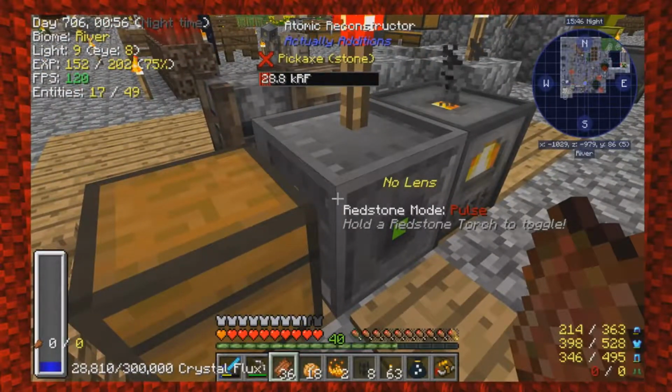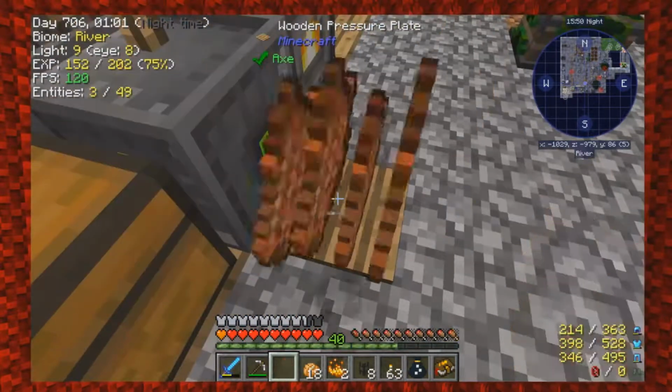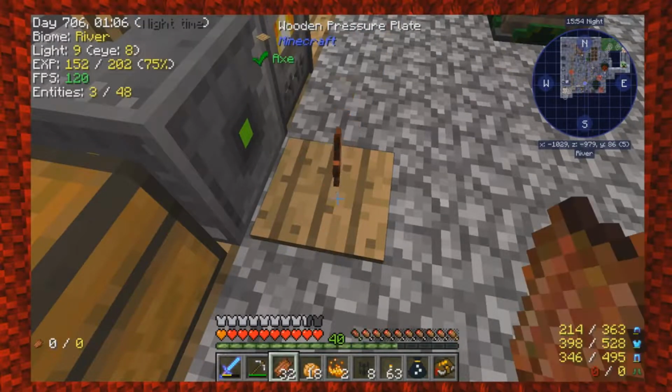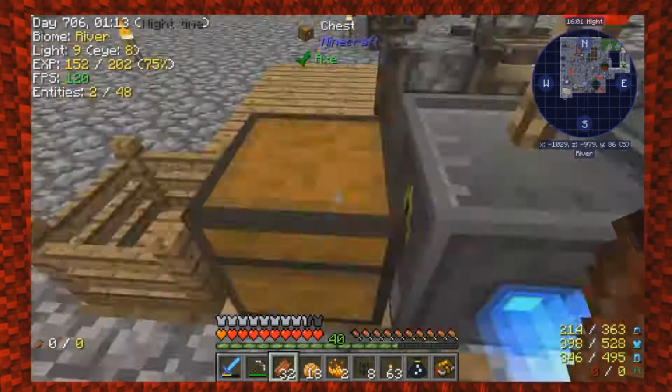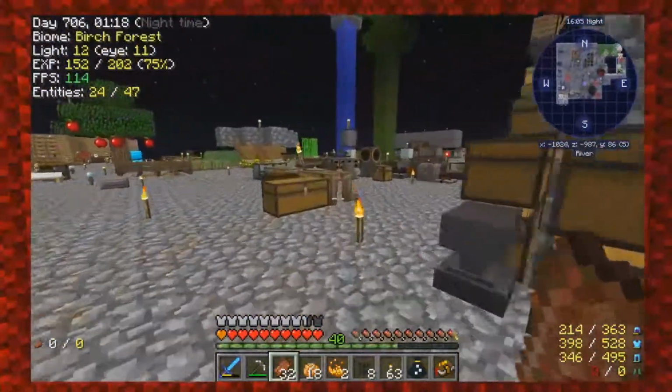27, so close. Just want to make this Ender Link stuff. Did it give me one more? One more. Come on, you can do it. 8,000. It's 8,000 to do it. There we go. Okay. Now we should be able to make the Ender Link chest.